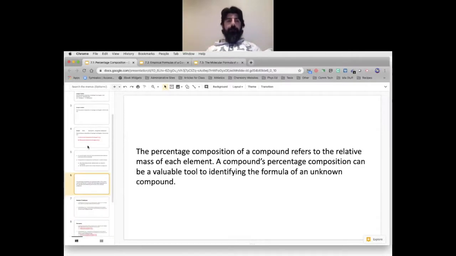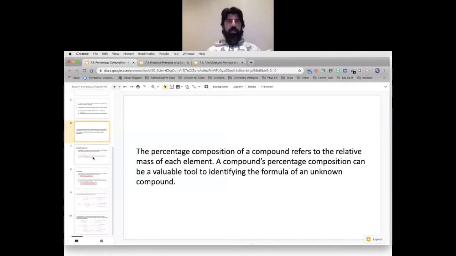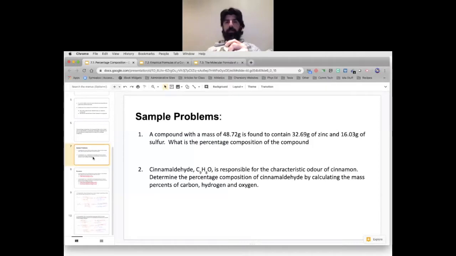and based on that data is what I would use to figure out what my unknown substance happens to be. Okay, so we're going to get to the sample problems. We've got here two sample problems, and I've got detailed answers, but we're going to go through them. My advice to you, just follow along. I'm going to go through the answer key and the steps of how to go about answering it. So hopefully later tonight, or even better, maybe tomorrow or later this week, see if you can go back to these sample problems and answer them, or go straight to the homework and see, can I answer the homework questions with what I've learned or what my understanding happens to be.